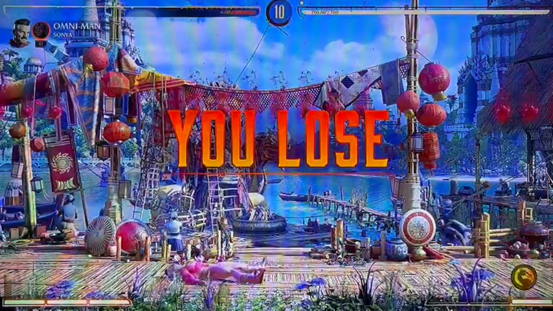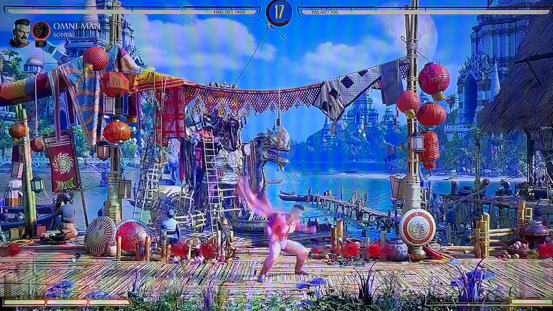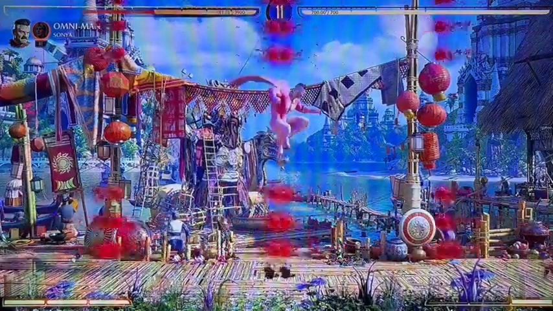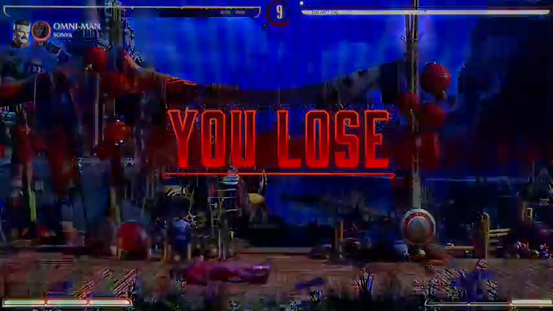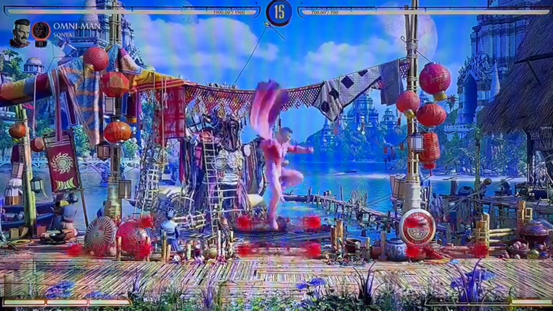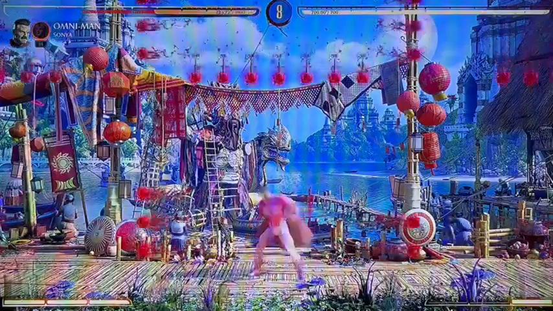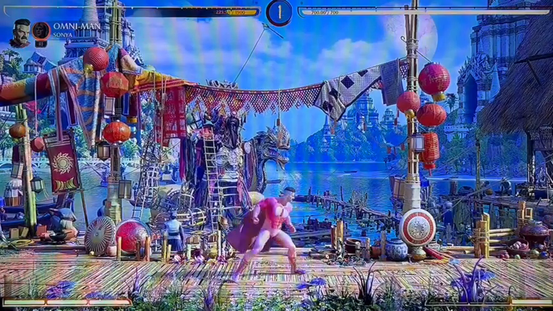Survive. You lose. Yeah, you see, you touch those, it's instant death. They went a little too hard on the damage. Survive. Darn it, I had it. Just gotta keep dodging those and you'll be fine. Survive. Come on, we can do this. Come on. Yes, we got it, finally!